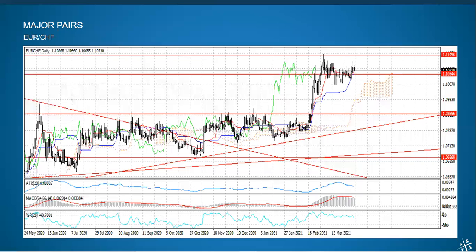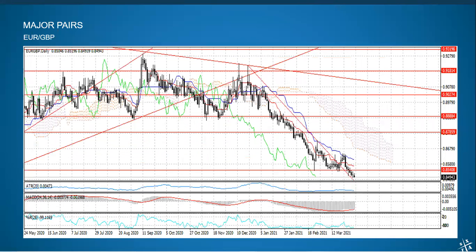Euro pound breaking the bottom, but not with any convincing move. It's just a slow slide towards the bottom, towards that trend line. I think that euro strength will be coming back into play at some point. It really depends how long it's going to take. Pound strength, of course, is still there, but I think in the grand scheme of things, this one needs to make it back towards the middle of the chart at the very least, and we'll be on the lookout for that.